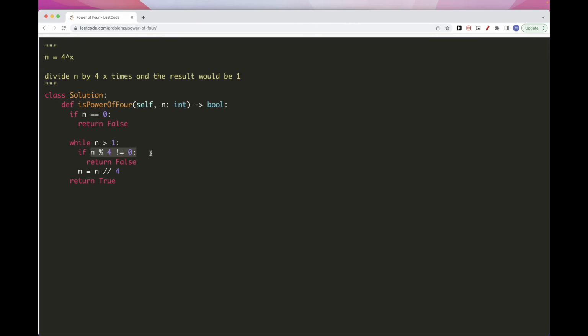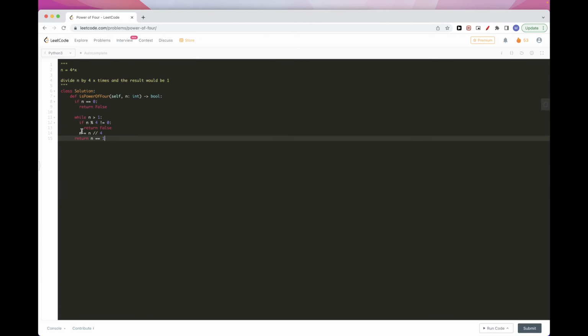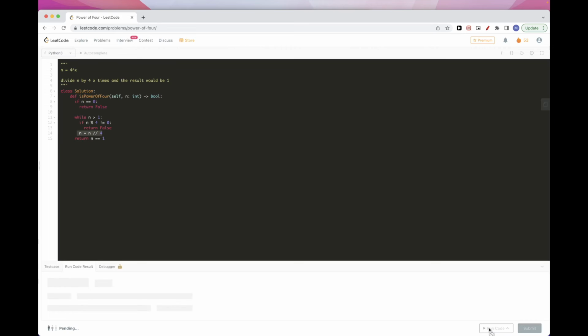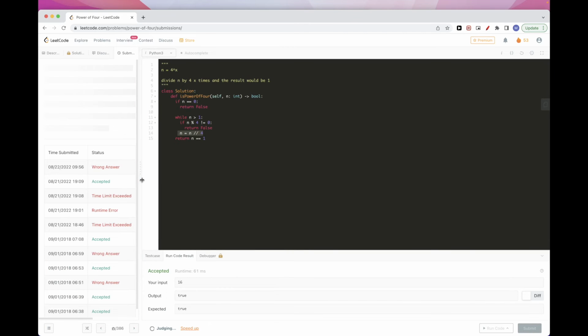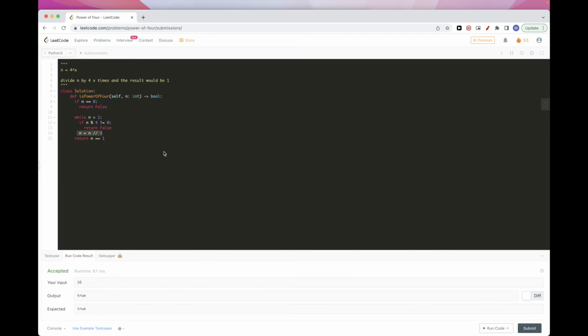Now, to make this actually match the formula, we should check if n is equal to 1. That means we kept dividing until we reached 1. That's exactly what we are doing here. So let's run this. Let's submit. Cool, so that passes test cases.